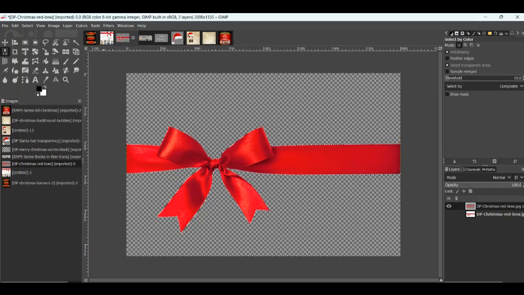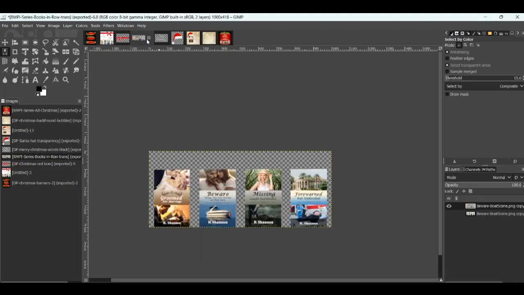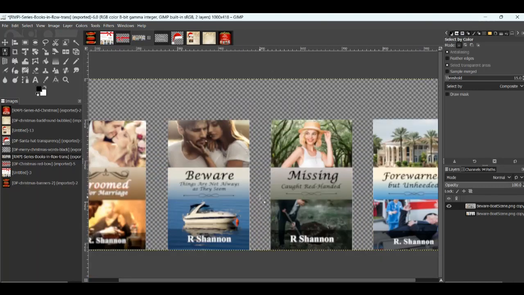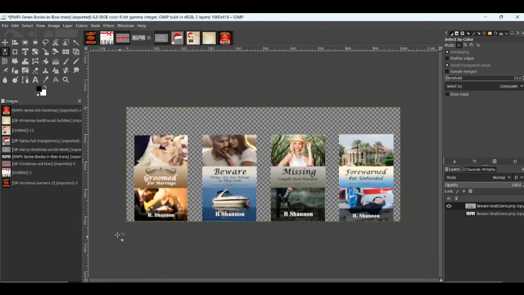So having done that, I came back. I also have created a panel, I'll call it. Let me go down to 100 so it doesn't look blurry. These are the 4 books in one of my series. I put them on a transparent background and they are evenly spaced, specifically to be used in social media. So this is 1000 pixels wide and it's 72 DPI.